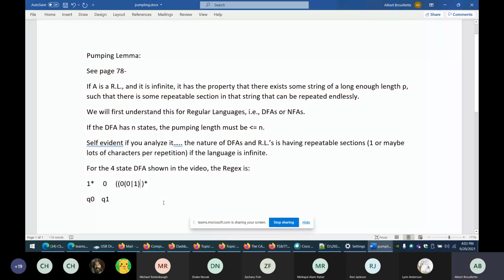And then we're not quite done. We could have another. This gets us back to Q0.